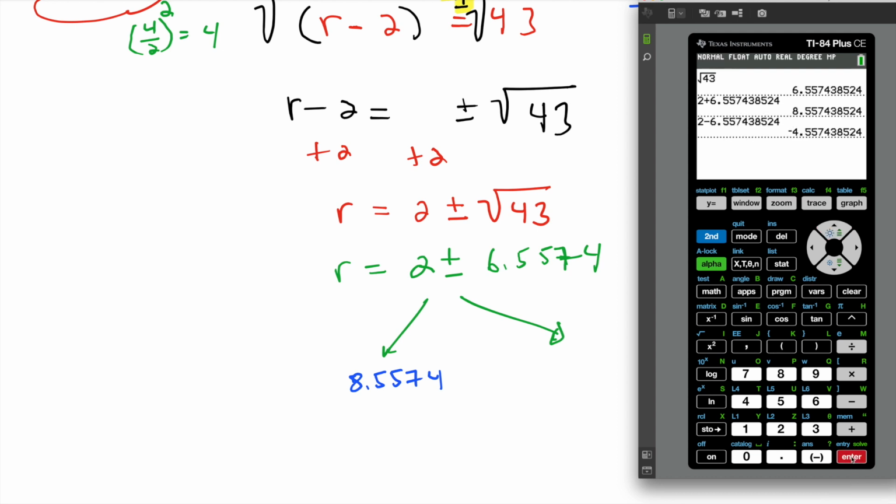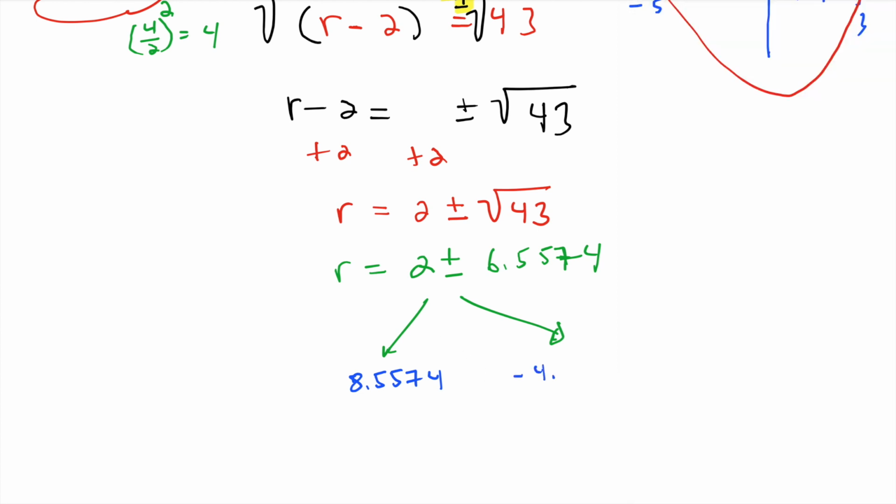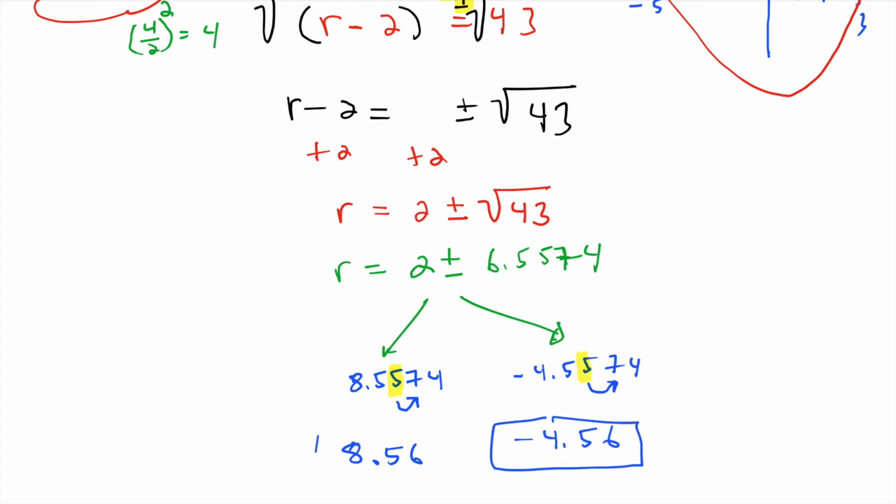And what do we have? Yep, negative 4.5574. All right, so we know that our answer, because we're going to the hundredths place, needs to cut off here, needs to cut off here. All right, so we look at the one to the right of it. Is that 5 or higher, round up, or below 5, stay still? All right, so what's the first answer going to be? Okay, those are the two answers.